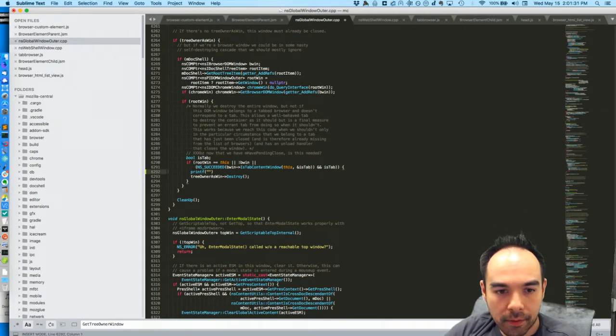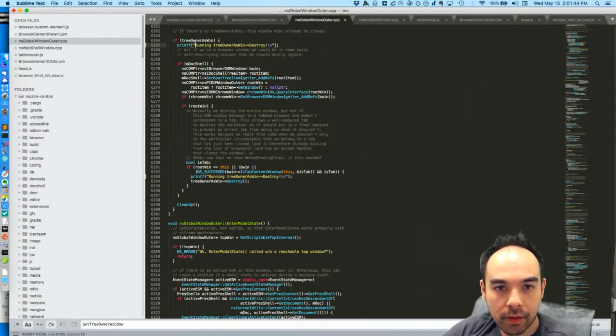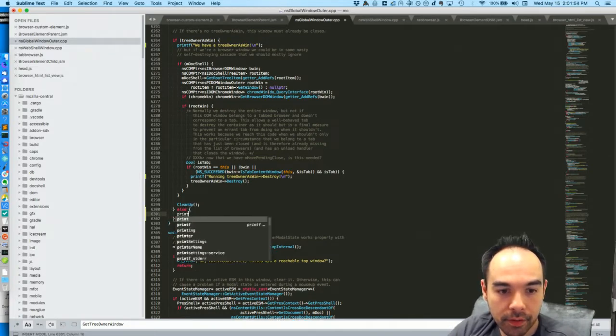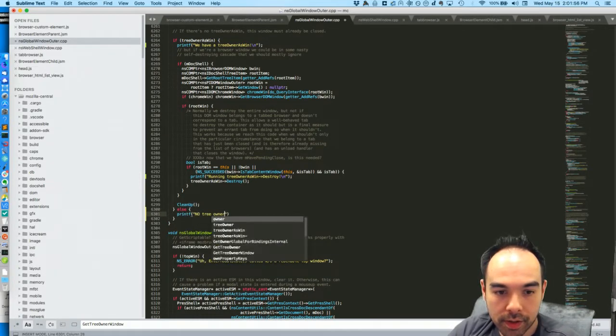Running tree owner as win. We have owner as win. Else printf no tree owner as win.